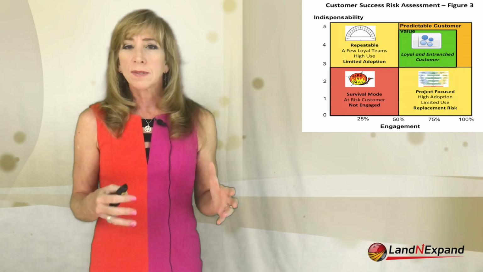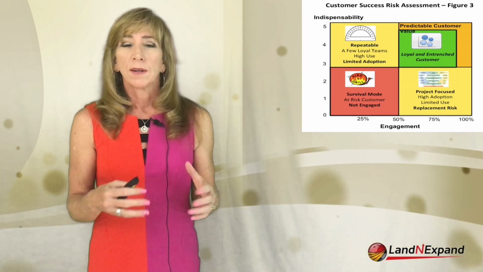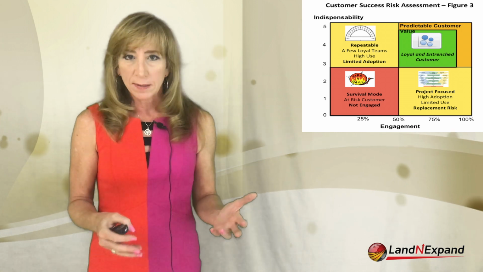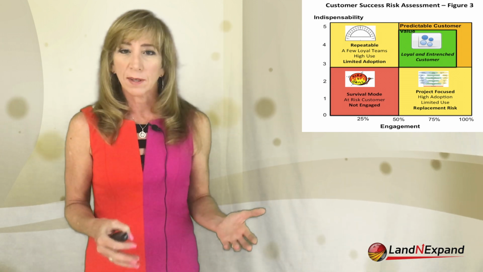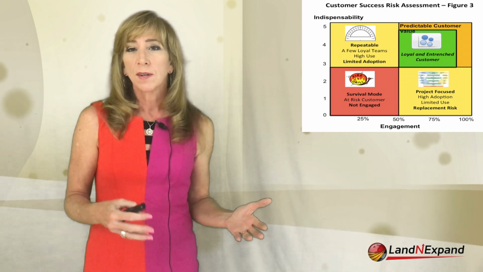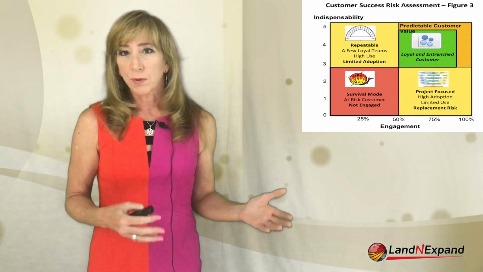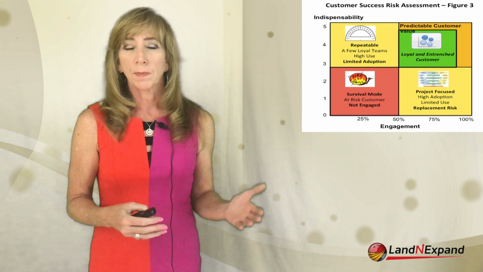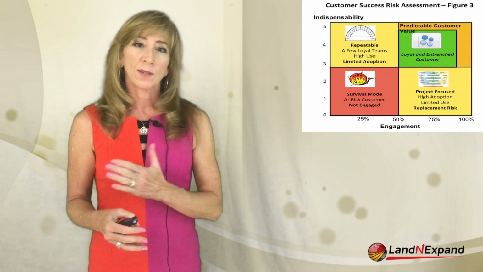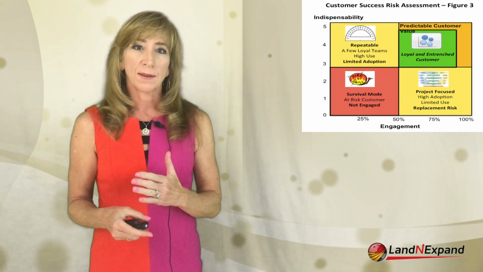A really simple way to think about this: if you're a technology and you license by seat and you've sold 100 seats and you have 80 active users, your metric would be an 80% adoption rate for that customer. That's what you're trying to engage, and that's why that line goes to 100%.